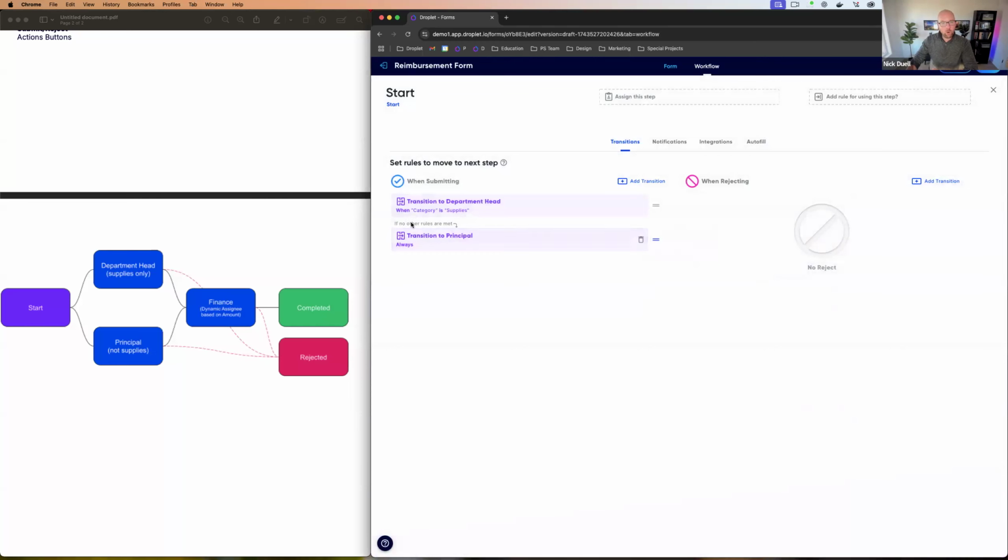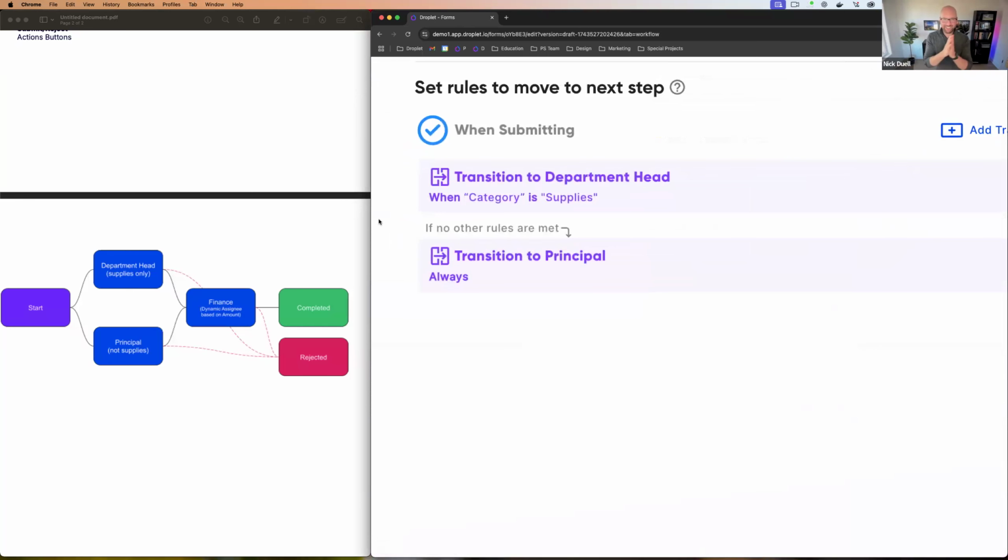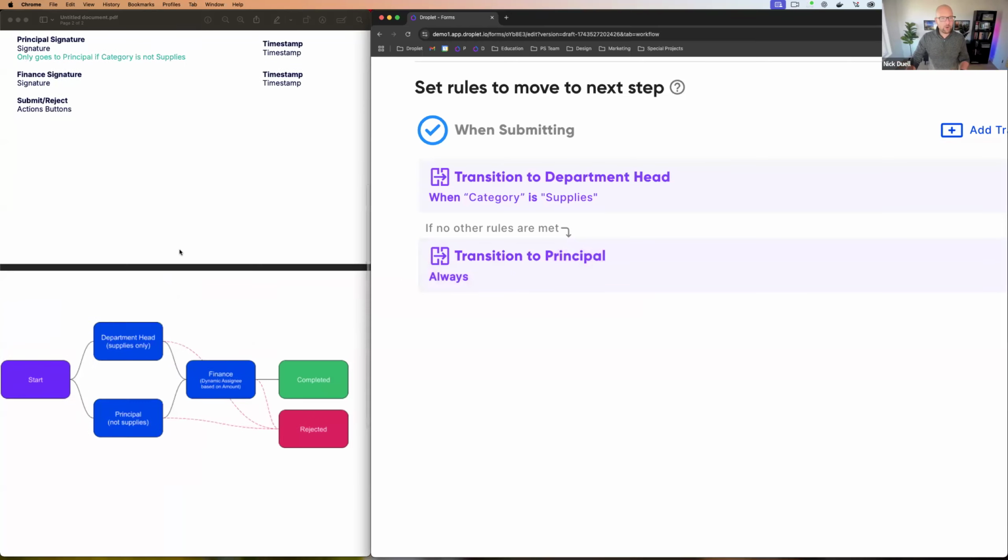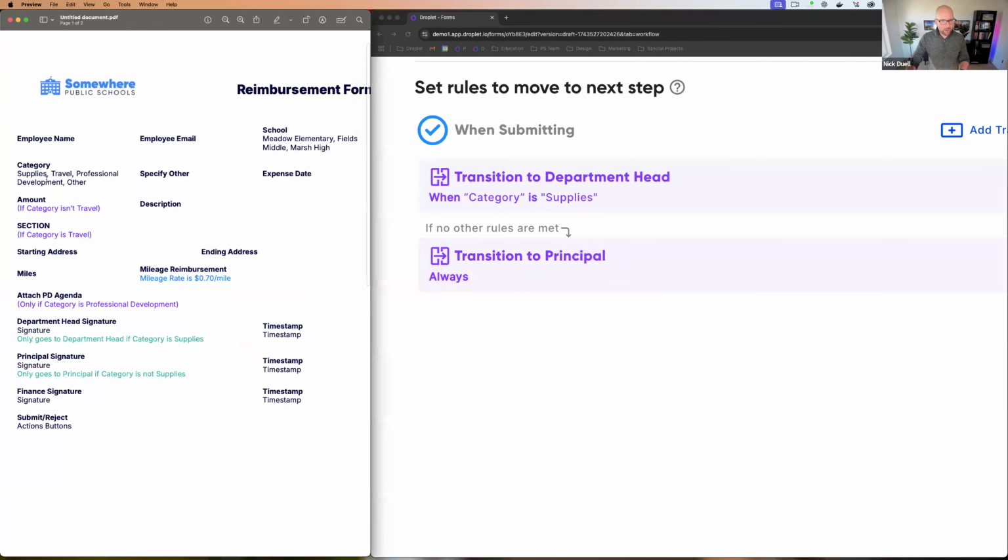If no other rules are met, this is a really key point. If no other rules are met, meaning the category is not supplies, it'll always kind of fall back to transition to the principal. You can certainly add like when category is not supplies here, but it doesn't make sense to do that. Let's say down the road you add something to this list of categories.